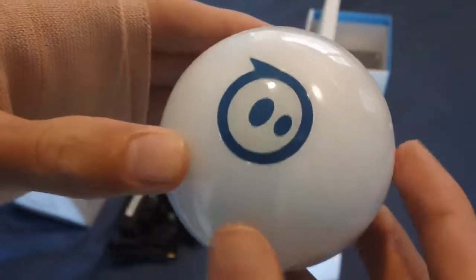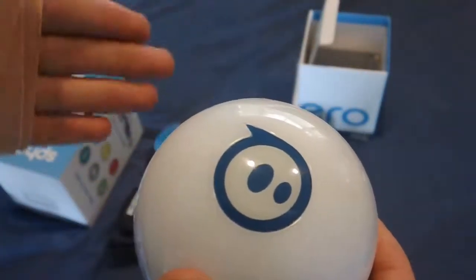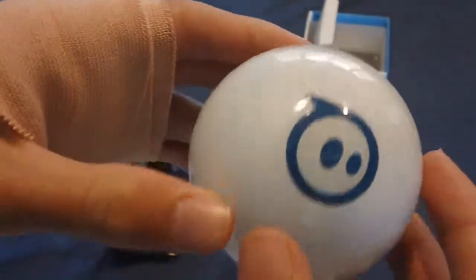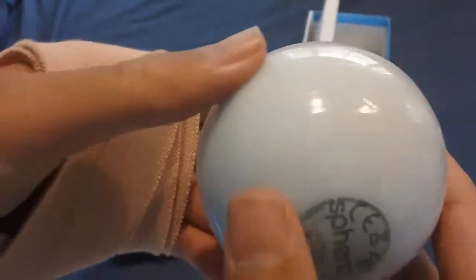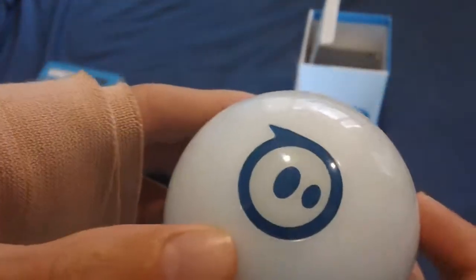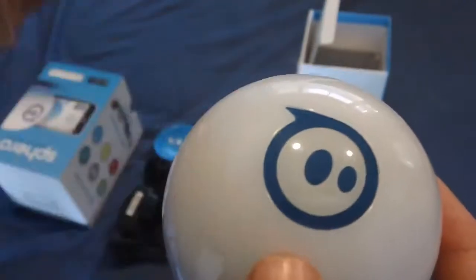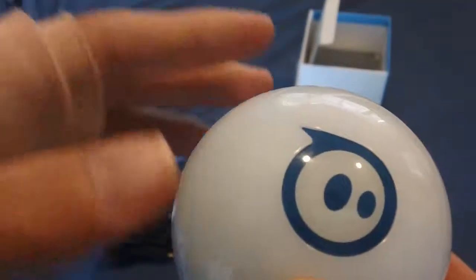It's quite good for outdoor use — you can use it in the streets. I've seen people running with the Sphero, using it as a pedometer and things like that. It's quite an awesome device. You can see the Sphero there — it's made by Orbotix, that's the company. I won't be showing what it does in this video, but I'll give you a link to the Sphero company's own content showing what it actually does.